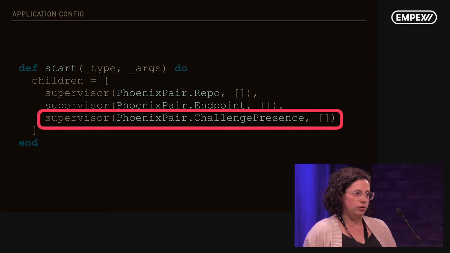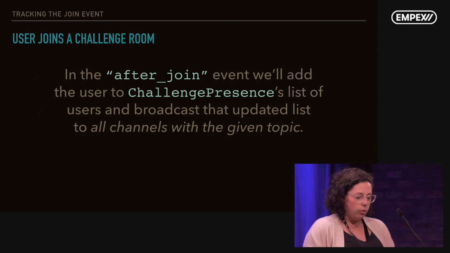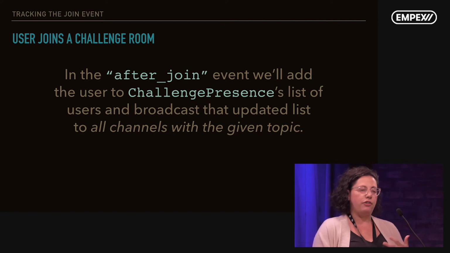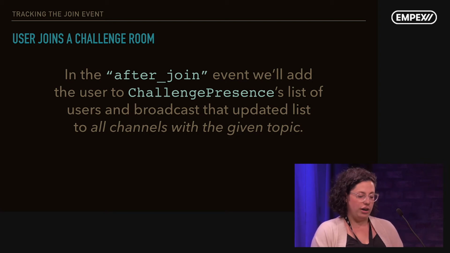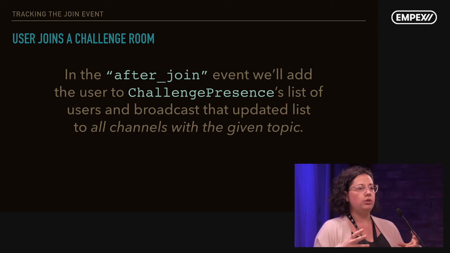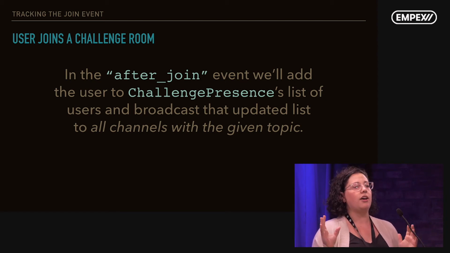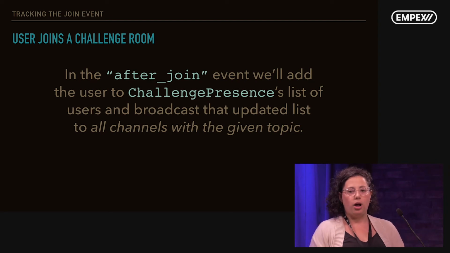So we're going to start with a user joining the chat room, since that is generally where our journey in this app begins. So we already have this challenge channel, which we'll take a peek at in a moment. It already has a join event that finds a given code challenge, sends it back to the client that initiated that event. What we want to do is hook into an after join event that will add this new user that just arrived in the chat room to our presence data store's list of present users. And we also want to broadcast that information out to everybody who's already there. If there are 4 people already in the chat room, person number 5 joins, let's tell those 4 people, hey, there's 5 of you now, here's the new updated list.